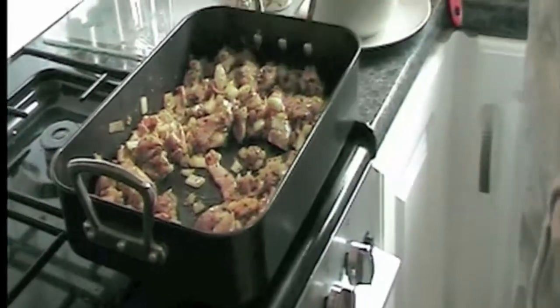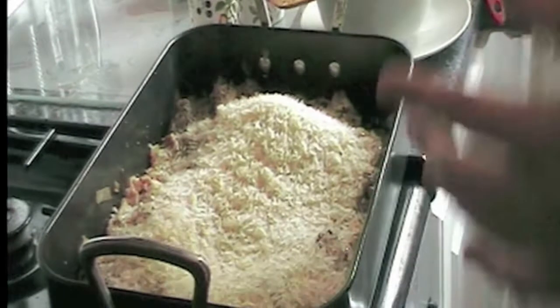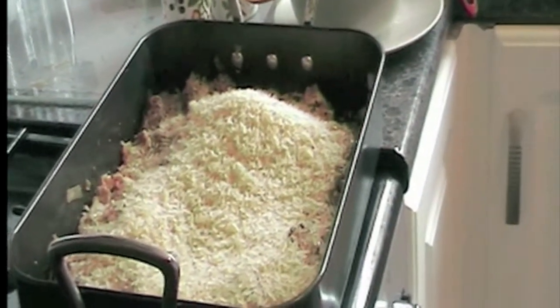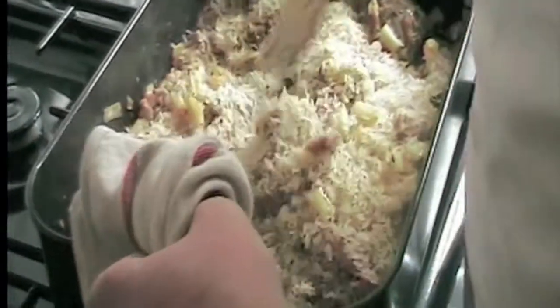This stage as well, while the meat's sealing, we add in the rice. Like you would if you was making a risotto. Obviously the rice will take on the flavours of the pan. We also got to be very careful because the rice, the starch will come out and it'll start to burn to the bottom of the pan. So it's important at this stage to keep it moving. So get all them flavours off the bottom of the pan. If it starts to catch or burn a little bit, give it a scrape, make sure all them flavours are on the rice. It's only going to benefit you in the long run.